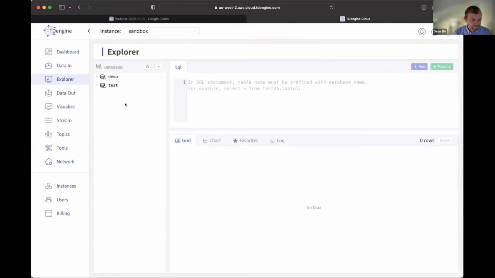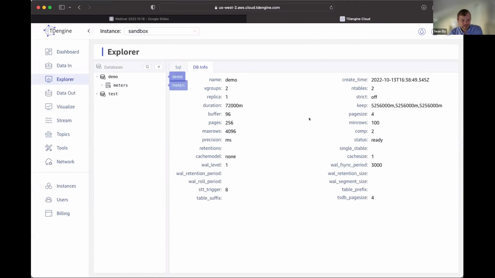Okay, so moving on to Explorer. I've got two databases here. If you look at a database, it has all the configuration set up for it.